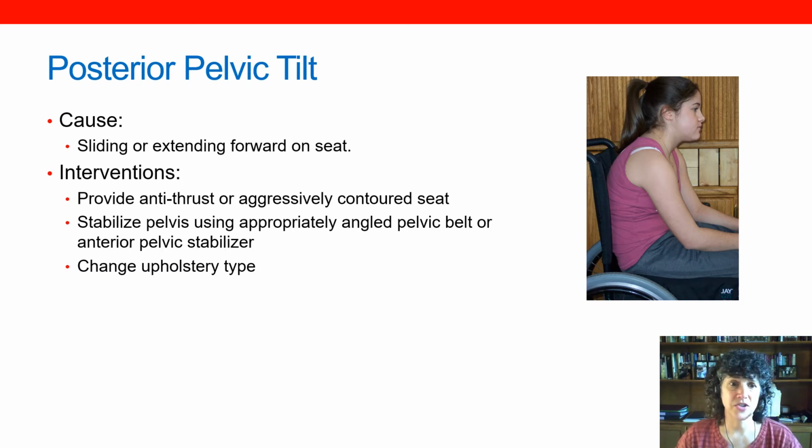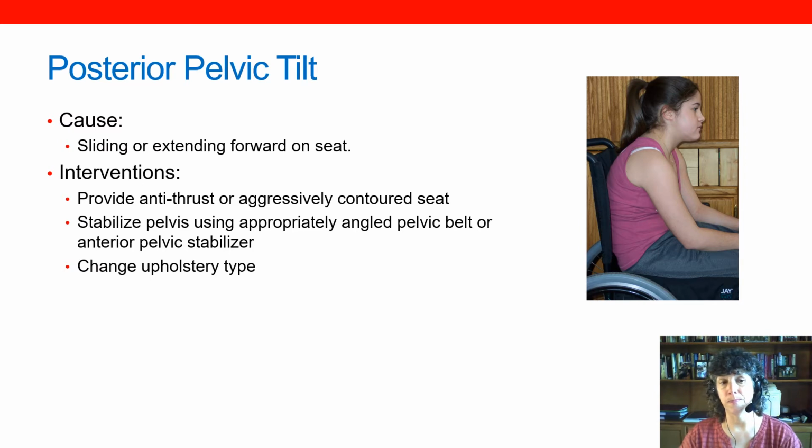Sometimes we have clients that just slide forward on their seat. With this population of people with increased tone, this is often the result of active extending. Sometimes it may not be very obvious. I look at a client, they seem to be upright in their seating system. I turn my back, look again, and they've slid forward.